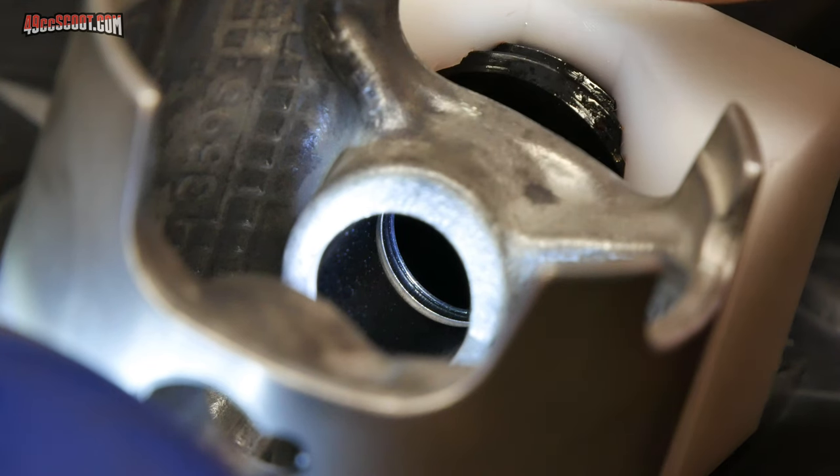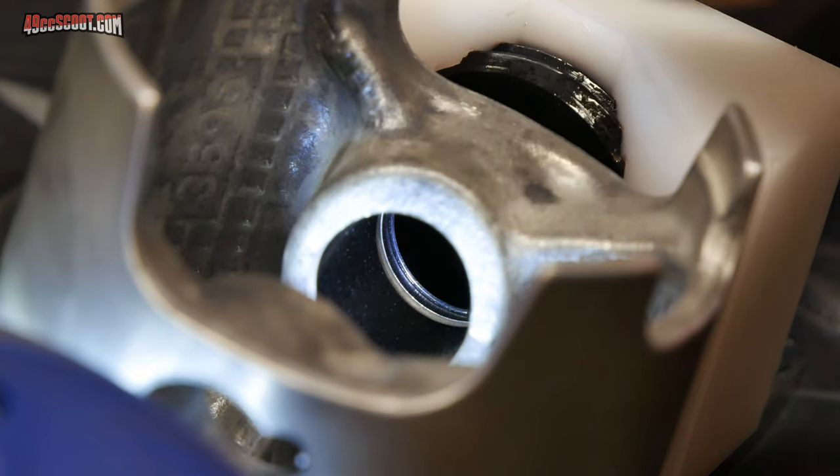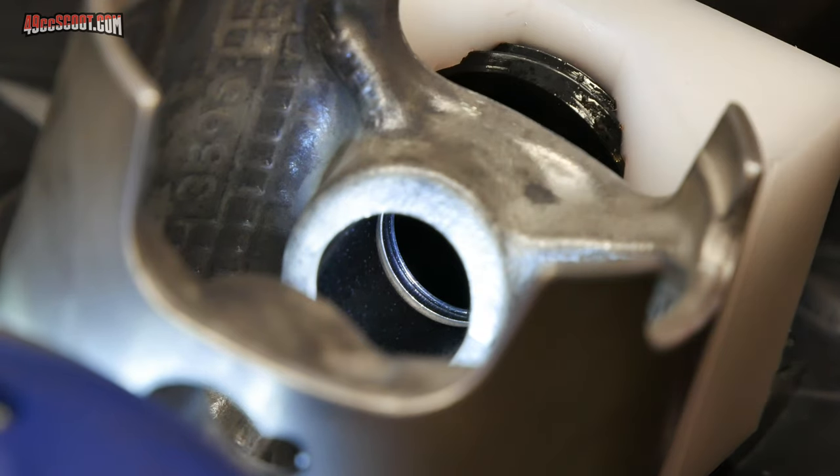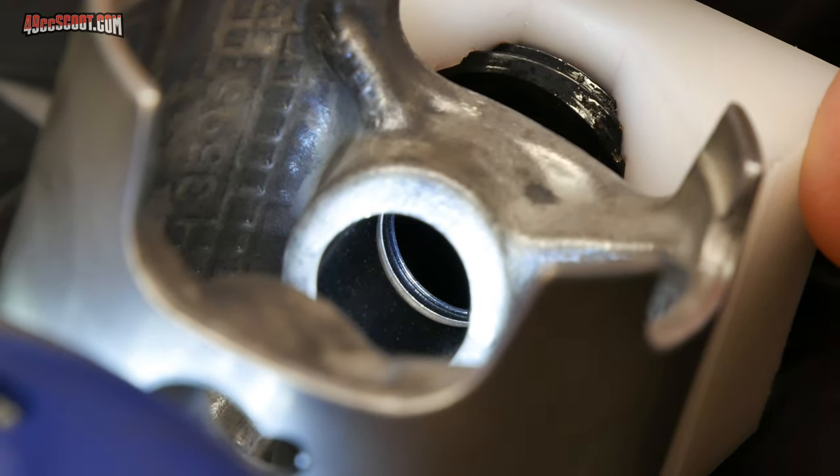If you've got it set up properly, you should see that the end of this sleeve is just shy of reaching the circlip groove. So it should be basically right on the edge of it. Now for me, I find this pretty difficult to see. I'll probably be able to see it better once I look at the video on a big screen than I can now. But I think that's set up about right.